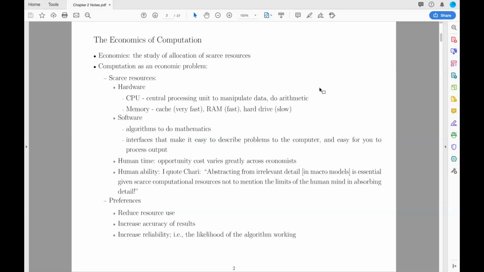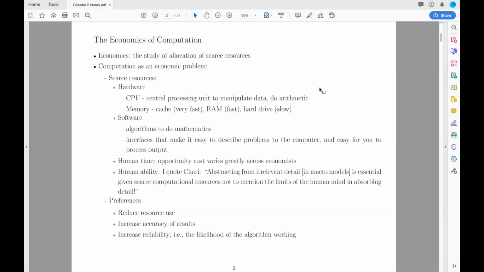Now, opportunity cost varies greatly across economists. Some people have a low opportunity cost. They don't have many other things to do with their time that are more valuable, so they can focus on fine-tuning their code. Others have a very high opportunity cost. Think of finance professors who do consulting. Those guys want to use methods that use the least amount of their time. So this is just like any production function. There are multiple ways of achieving the output, and you want to use resources in a cost-effective manner.